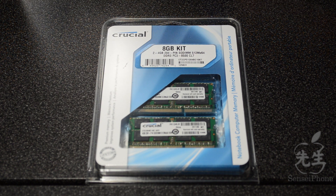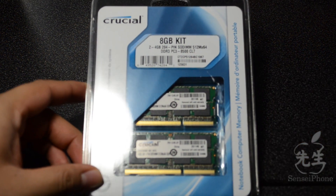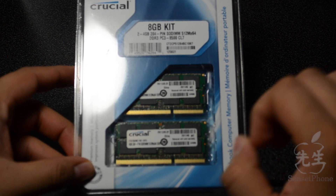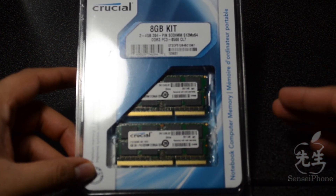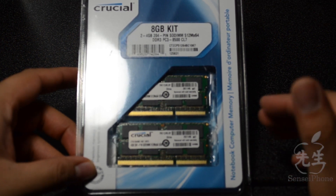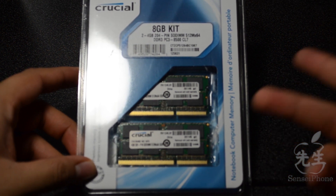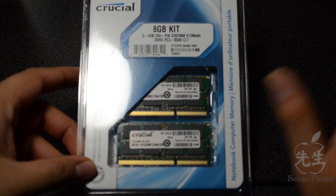What's going on guys, JB Tech here. As you can tell I do have these two sticks of RAM — this is RAM by the way, it is 8 gigs. What I've been wanting to do is actually replace my MacBook Pro 13-inch's RAM, which has 4 gigs at the moment, and it only has two slots — so it's two sticks of two gigs.